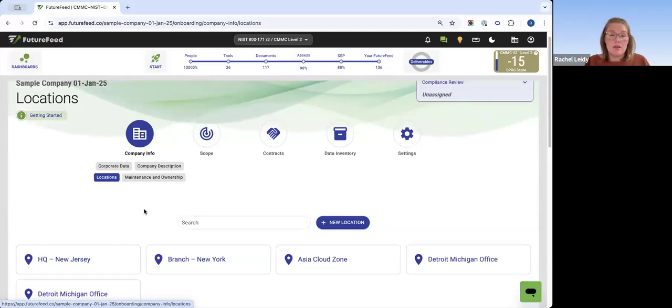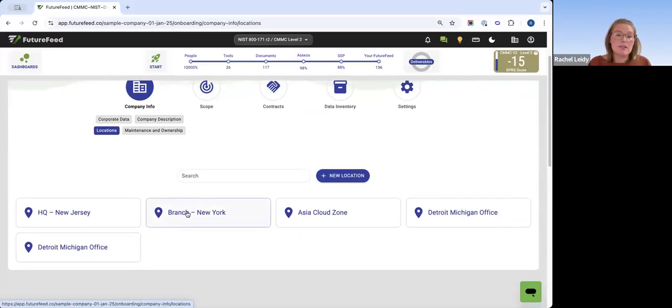I say that because when your client goes into an assessment, part of the first phase, I think it's called the preliminary phase and pre-assessment phase, is they will meet with the C3PAO company and have a discussion about assessment scope.